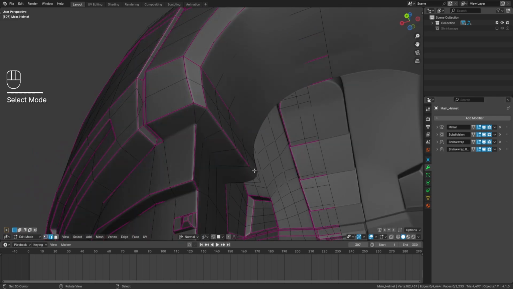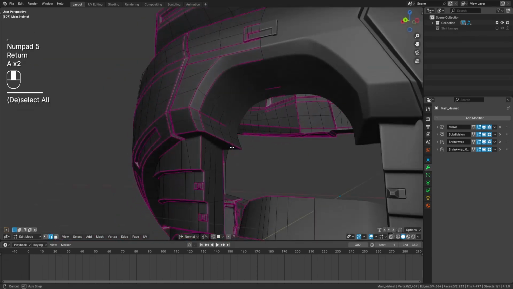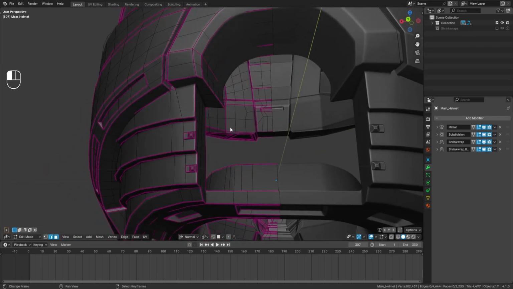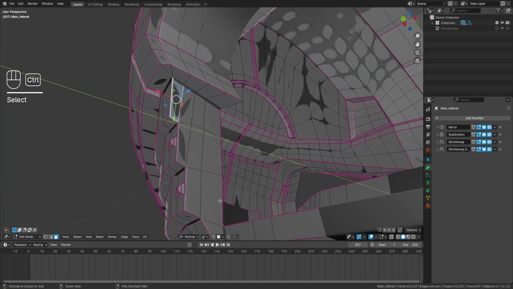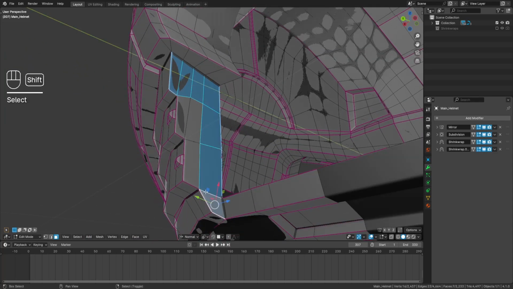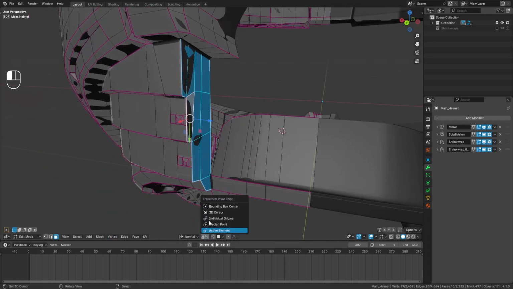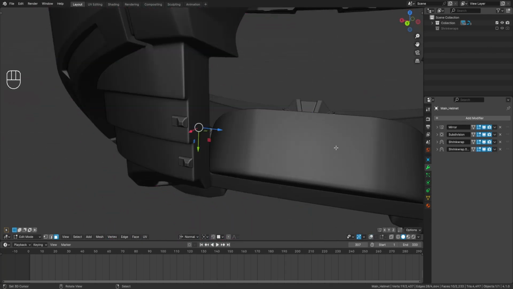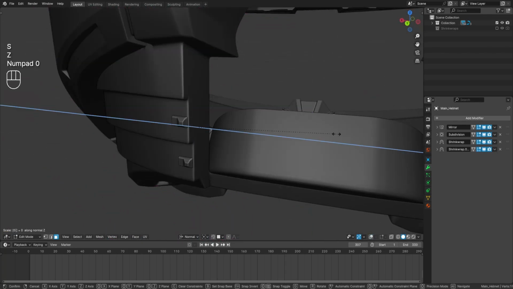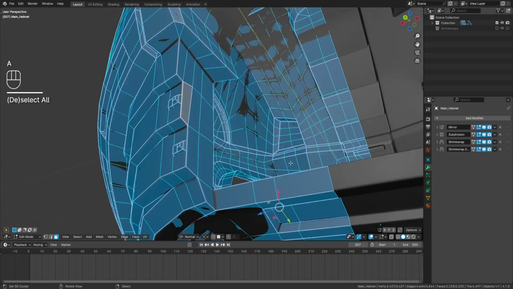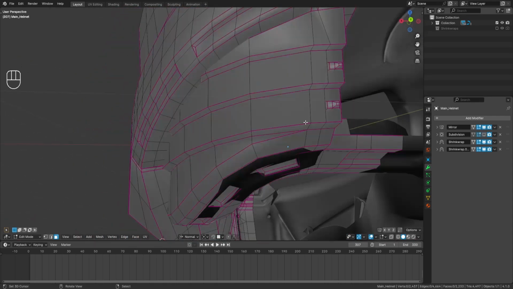Just crease up these ones at the back here. Yep, I think that's looking pretty nice. I just don't think the side here is completely flat, so we'll just scale these in on the local Z here to be 0. There we go. And that's all flat surface now.